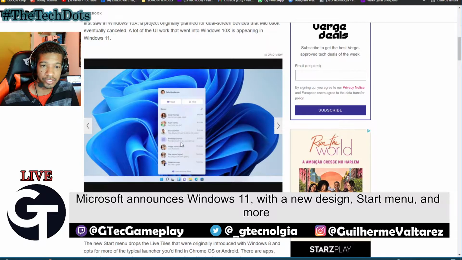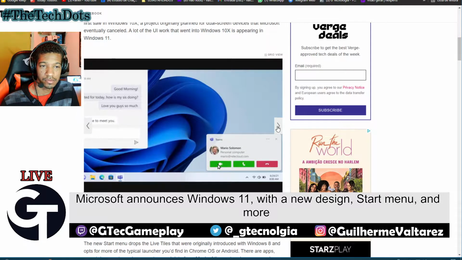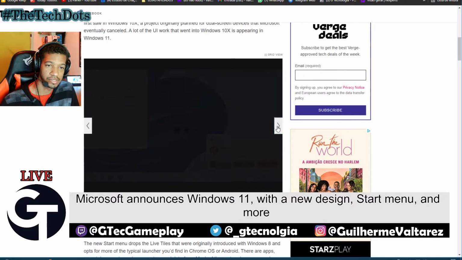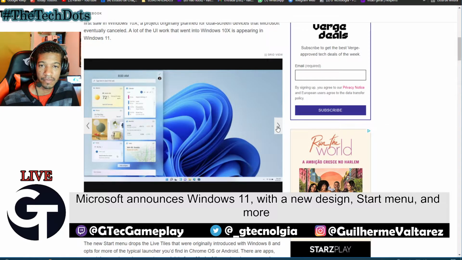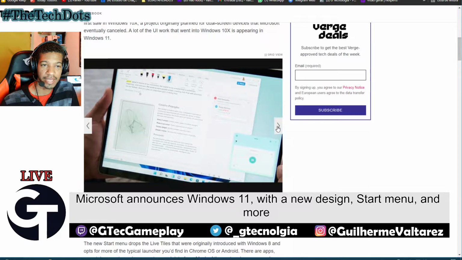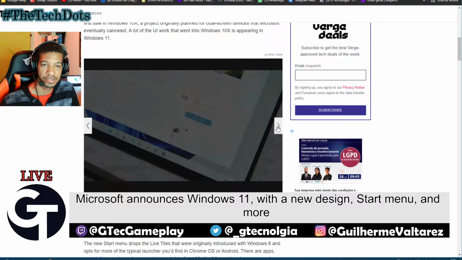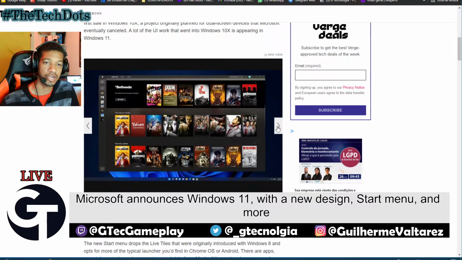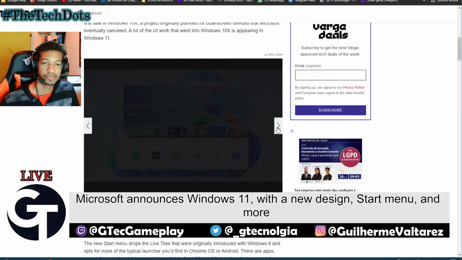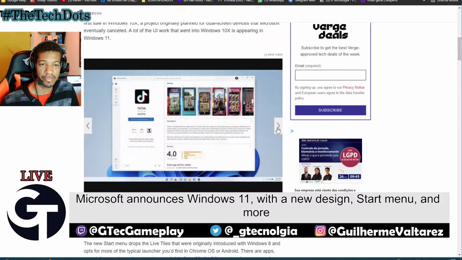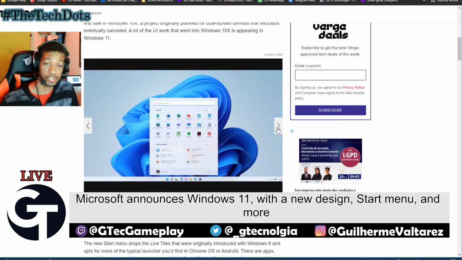The floating app. It's the same thing. I can't see anything that will be different, that will be a revolutionary thing. It looks like just the same software.